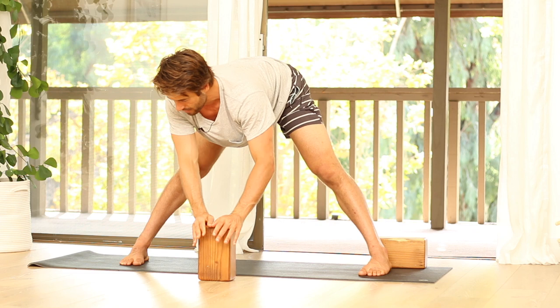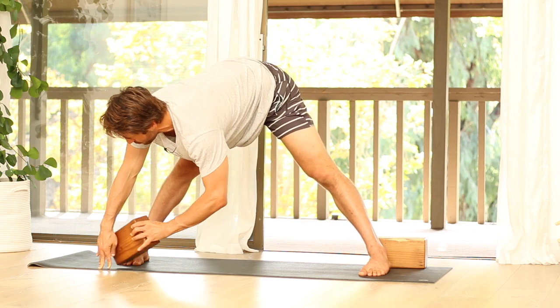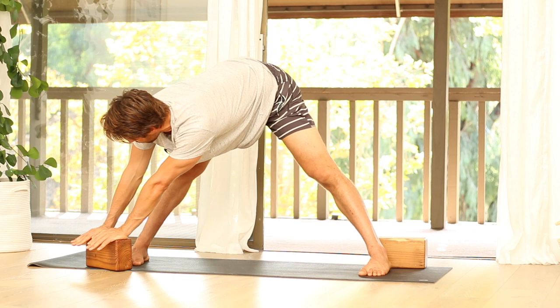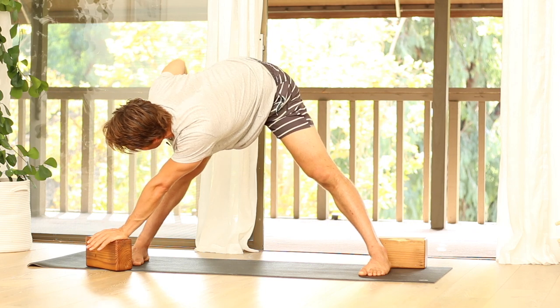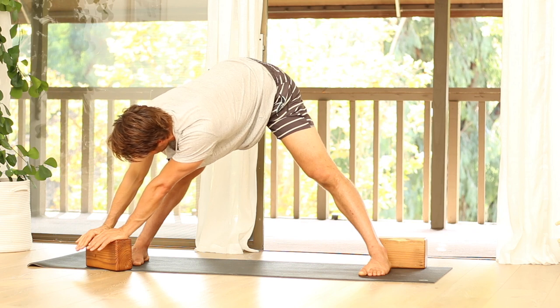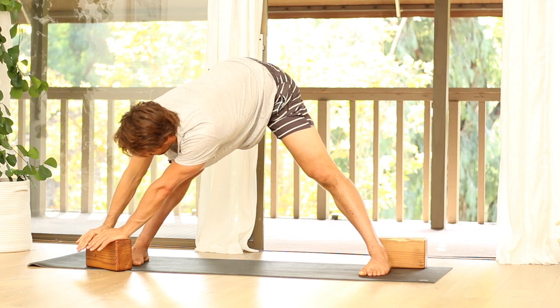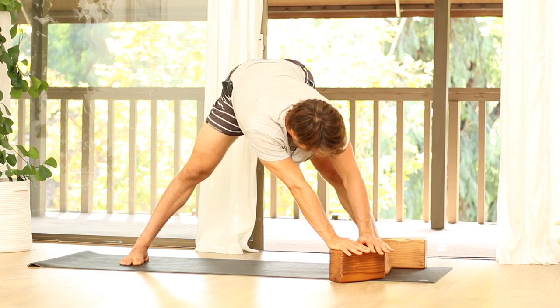Good, then from here, walk your hands over towards your right foot, and if the floor is too hard to get to, you can just bring the block over. Get a little side body opening here as we stretch through the lateral edge of the leg. Change sides, take the hands or the block over towards the left.